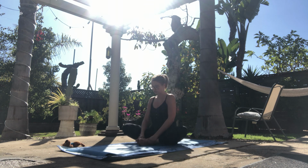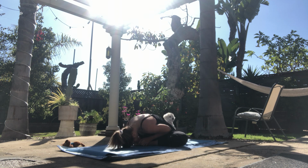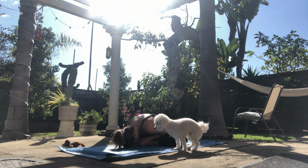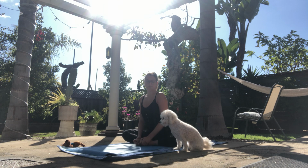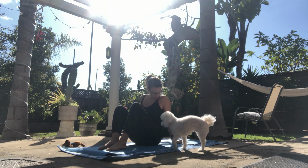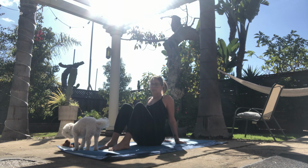Let's bring the soles of our feet together, knees go wide, sitting up nice and straight. And then exhale, fold forward. Inhale, slowly rise. Let's plant our feet. Plant our hands behind us, fingertips facing behind us, wrists in. We're coming into reverse tabletop.